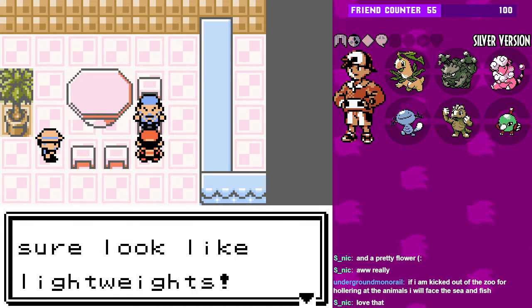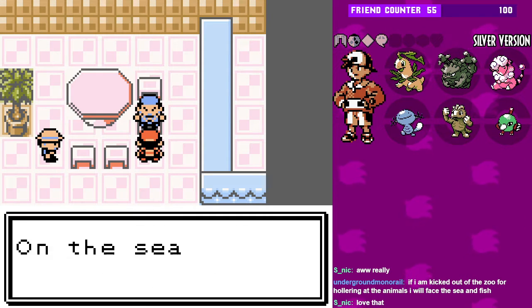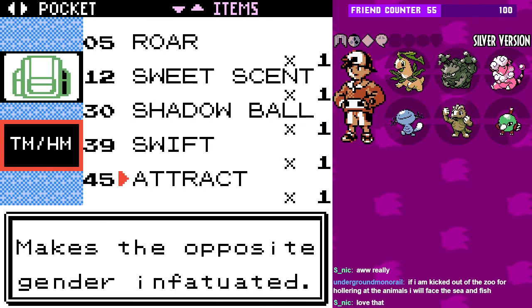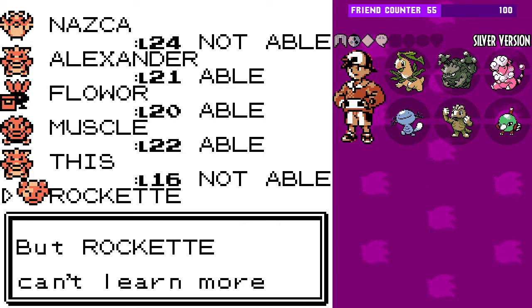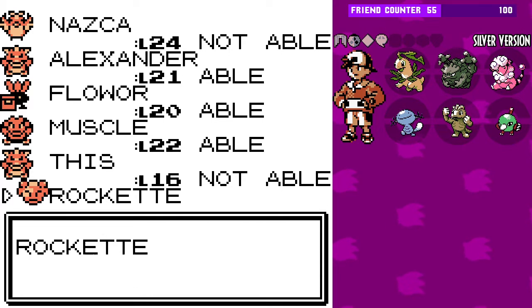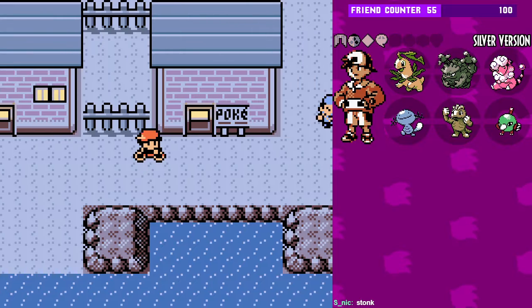Is the move called Whirlpool? Strength. Let's see, there are multiple Pokemon that can use Strength, so where was I planning to put it? I guess on Graveler? Yeah, I guess replace Tackle with Strength. Strength. Okay, this is the route, so let's stay in the city for now.